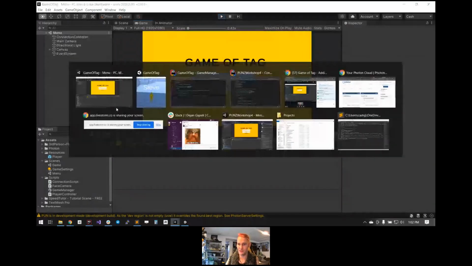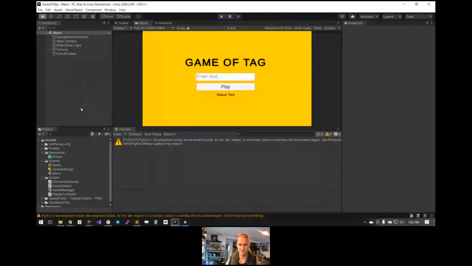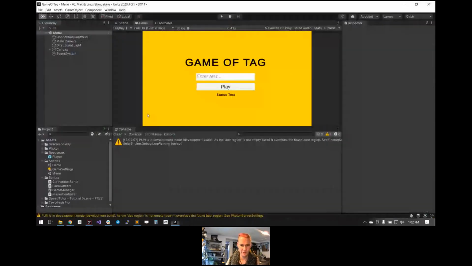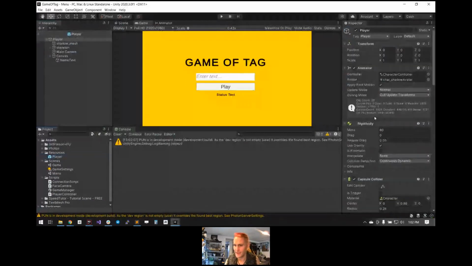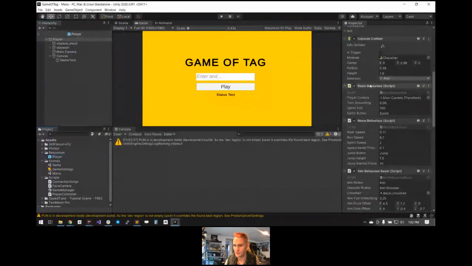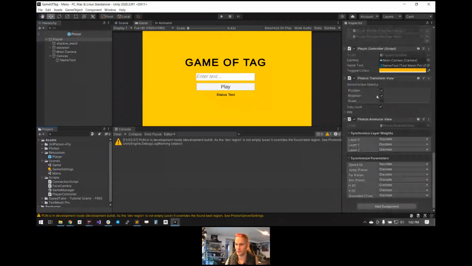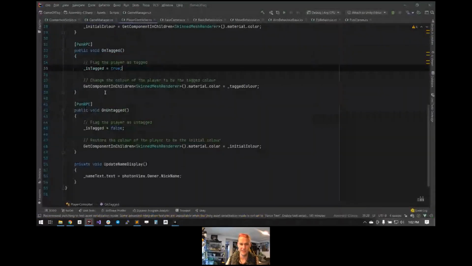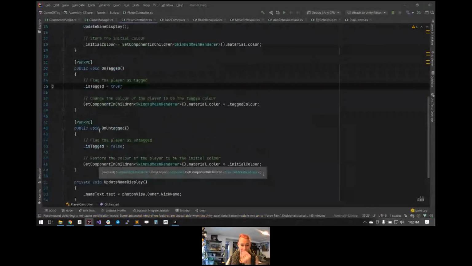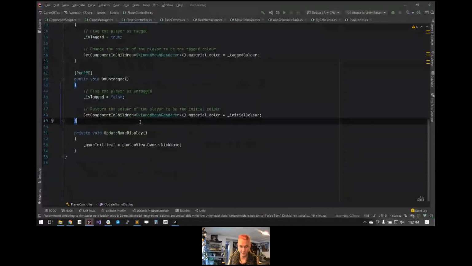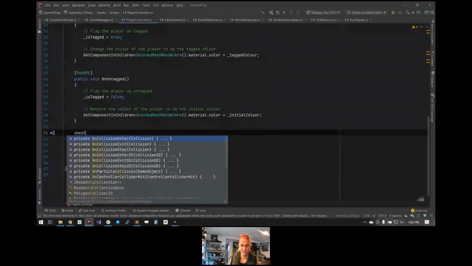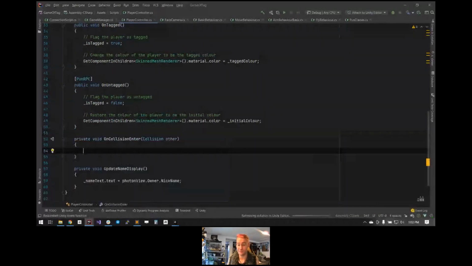Okay, so let's actually make this thing a game of tag now. So look at our prefab, make sure we have everything we might need. We've got a capsule collider, perfect, so we can bump into each other. And we're animating around, so I think we're ready to start making this player into more of a game. So if anybody's familiar with their Unity callbacks, we have our OnCollisionEnter. Something's bumped into me. It's basically when this will be called.